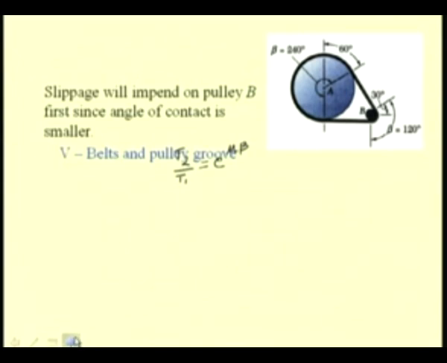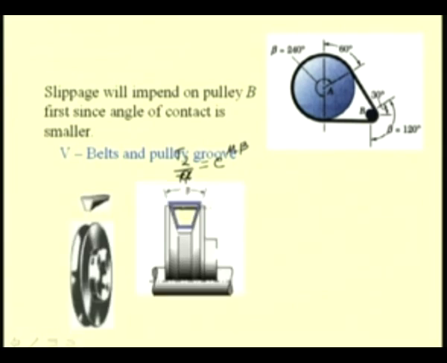We have additionally another kind of belts that we call V belts. This picture shows the V belt along with the pulley which has a groove to accommodate this V belt. These kinds of belts and pulley systems are used to transmit larger torques. These kinds of belts can transmit more torque than the flat belts that we have just considered.